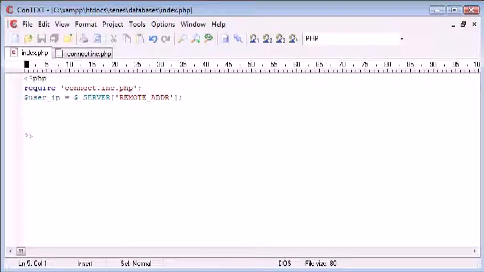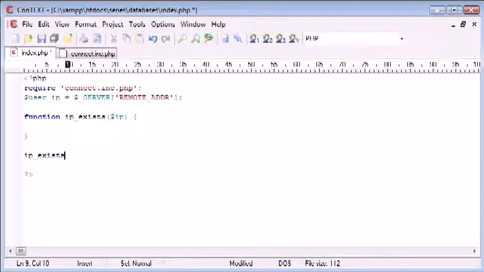Okay, so we're going to be using two functions within our program. I'm going to predefine these functions. I'm going to write a skeleton, if you like, of these functions, and then we're going to fill them in at a later date. So the first function is going to be called ipExists, and the argument we're going to give this is ip. So we're going to be specifying the IP address into this function. So it's going to look something like this. And obviously this variable here is going to be userIP. So that's our first function.